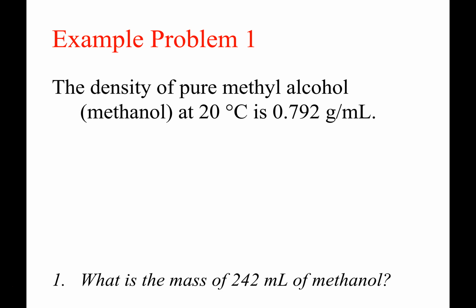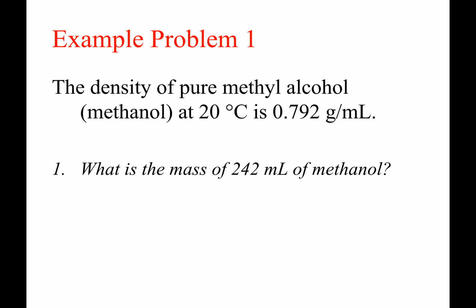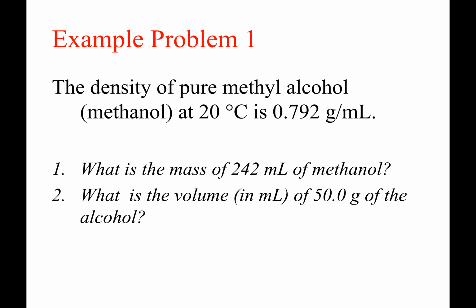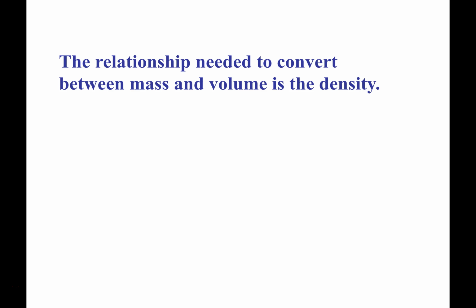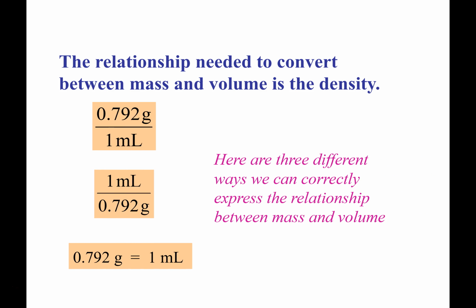So there are two problems we can do here. The first one: I have 242 milliliters and I want the mass. So I'm going to go from volume to mass using that density. The next type of problem is going from mass to volume using that same density. So here we go. This is my unpacking.